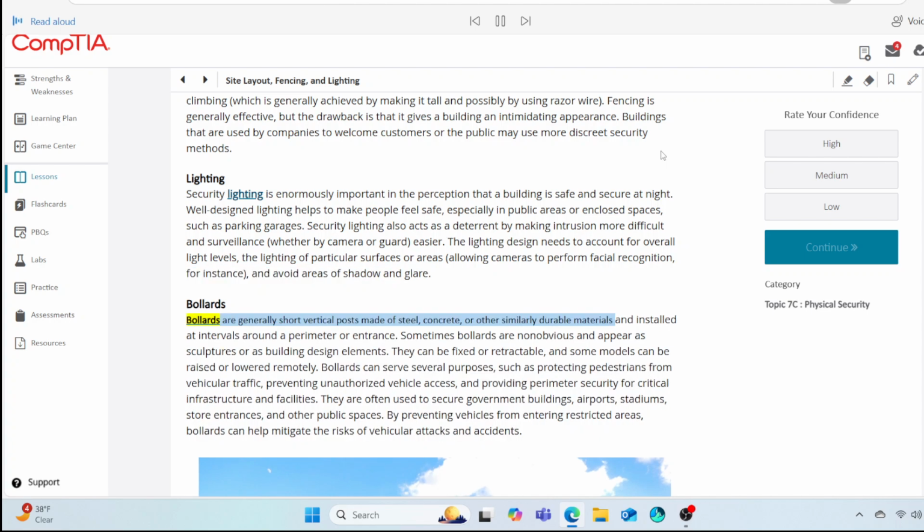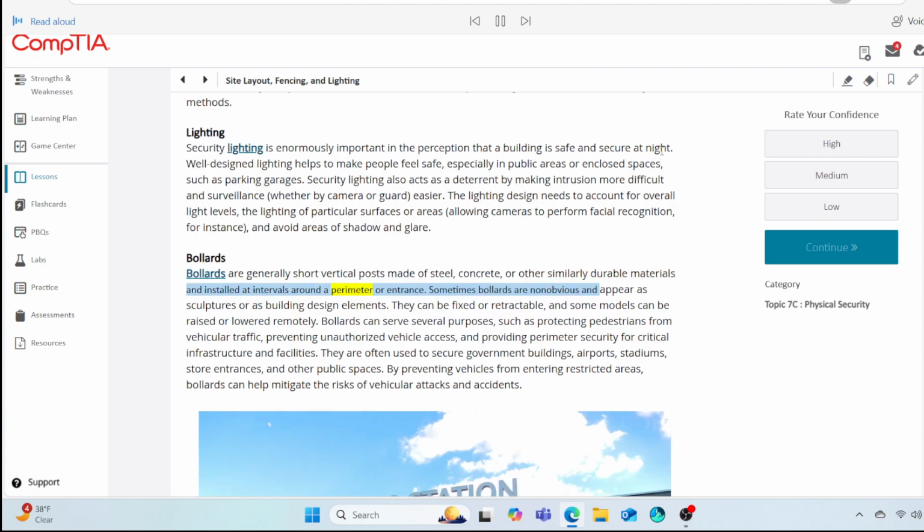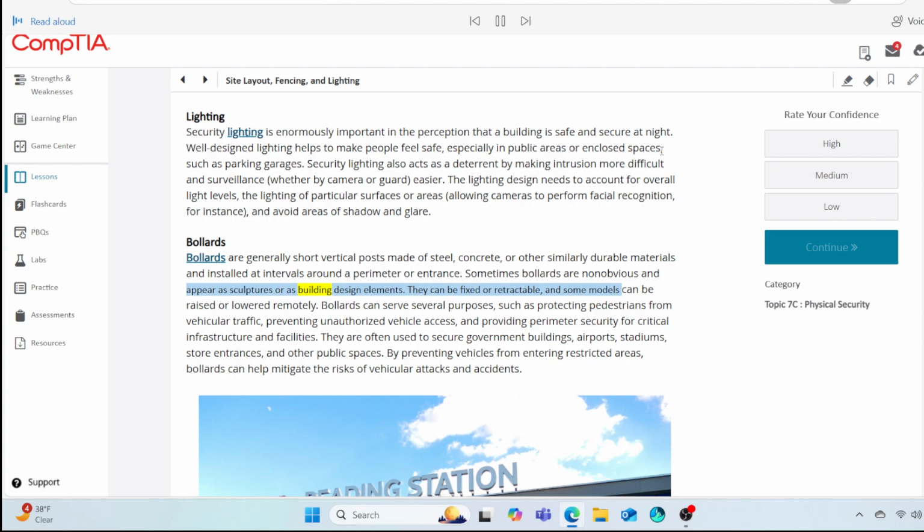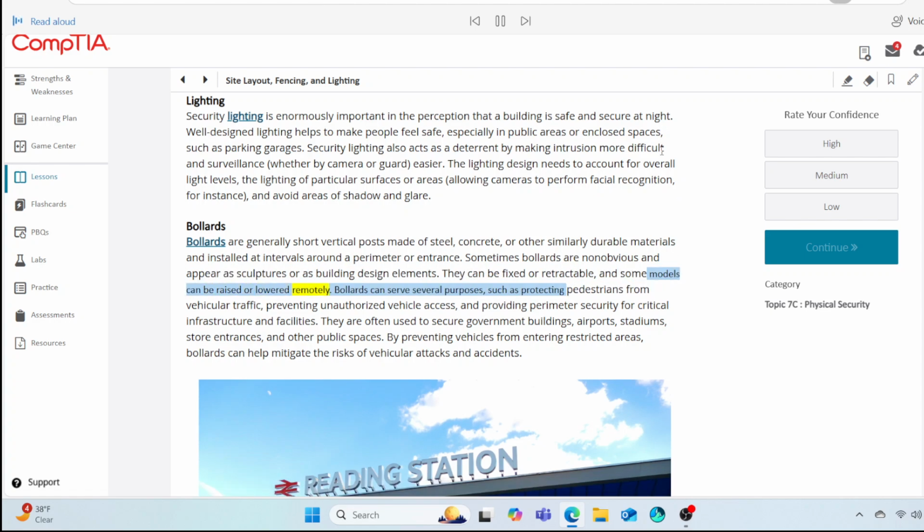Bollards. Bollards are generally short vertical posts made of steel, concrete, or other similarly durable materials and installed at intervals around a perimeter or entrance. Sometimes bollards are non-obvious and appear as sculptures or as building design elements. They can be fixed or retractable, and some models can be raised or lowered remotely.